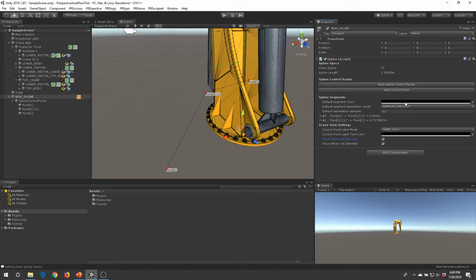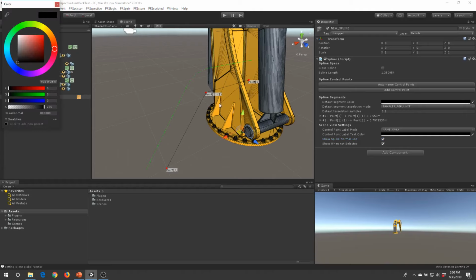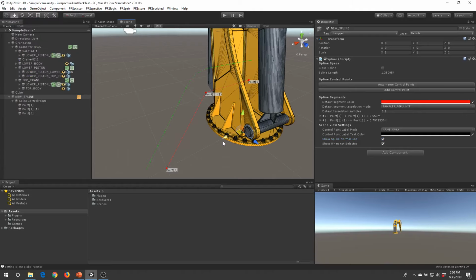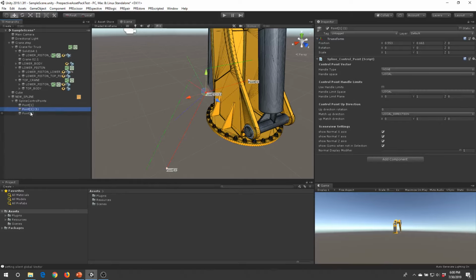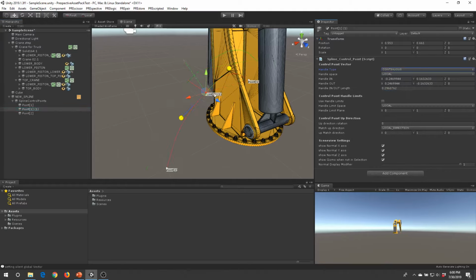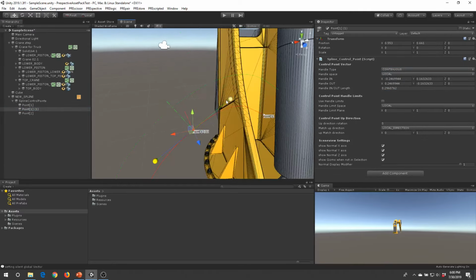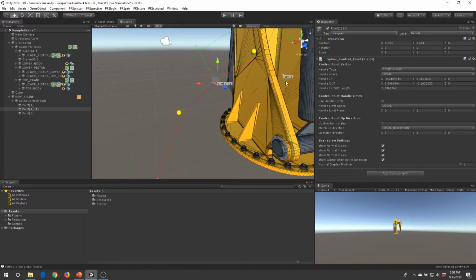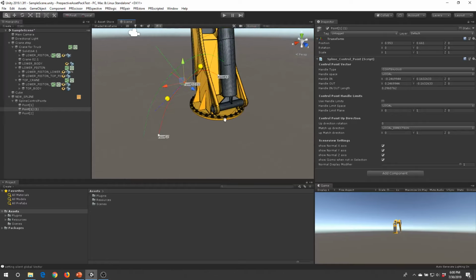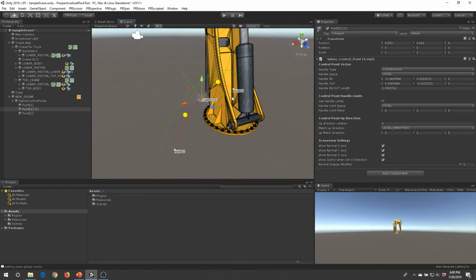Also, if you feel like turning the splines into a different color, you can just select a color that is perhaps more contrasting to the color you want to have. And finally, you can also mess around with the spline a bit and say, okay, I want to have a continuous line, and then it will generate a spline with continuous line points, so you can have a nice ease in the line. That's important for creating more complex shapes.